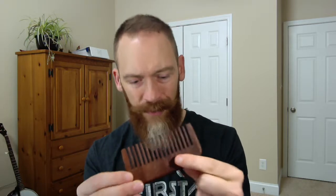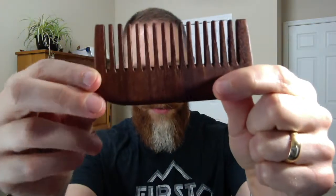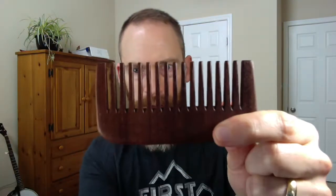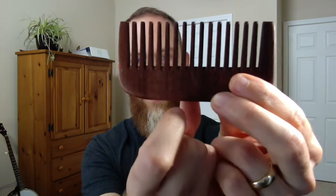The pro of wooden combs is they won't snag your beard quite as much because they're wider — but I say that with a big caveat, because I don't usually like wooden combs since they snag my beard. Looking close at this one, there's a right angle right down here where the tine ends. You'll start off okay, but if you dig in too far or angle a little bit, it'll snag. Any sharp corners, when pressed against your hair and moved, can snag.